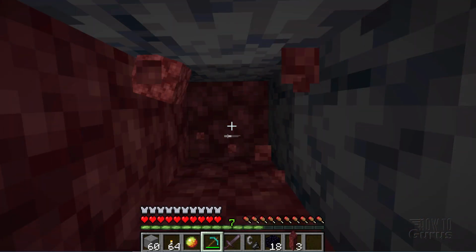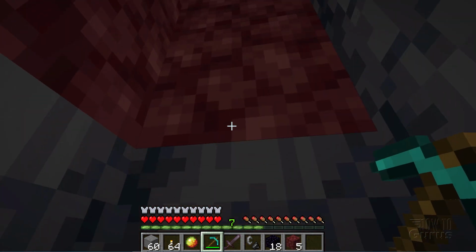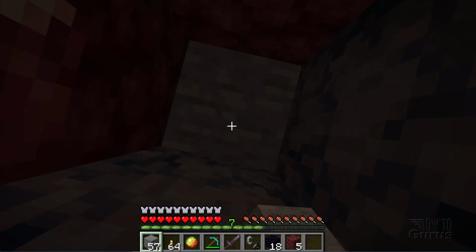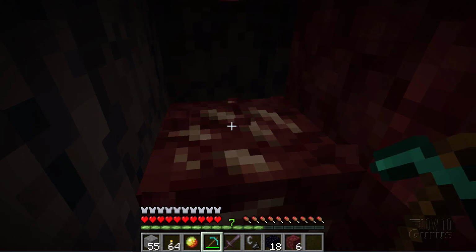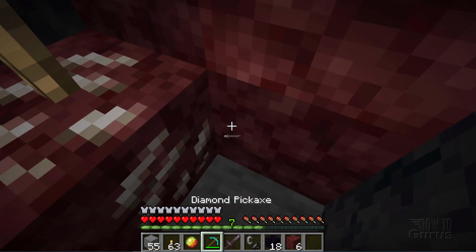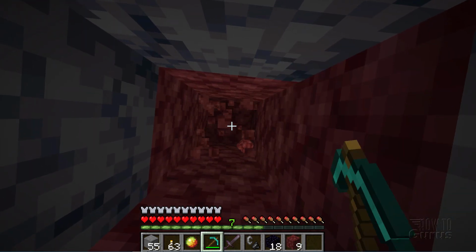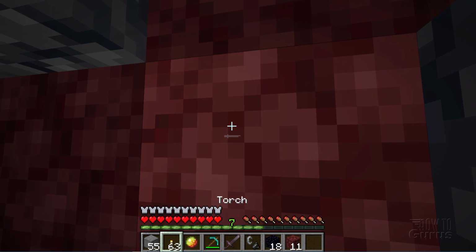So go ahead and just begin to break through this. And we'll continue to work our way up. Hopefully we won't be hitting anything nasty in here. Right stone, there we go. As far as I can go there. And let's just put another torch right in here. There we are. And just keep on digging up until we find bedrock at the very top, which hopefully won't be that far up. I think we're going to be okay here.